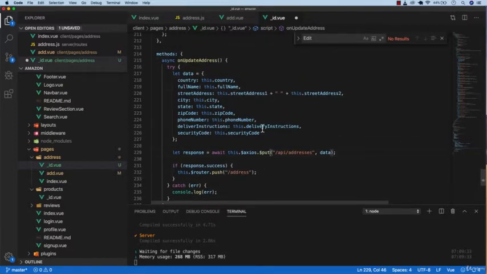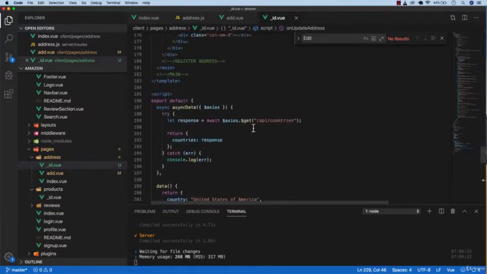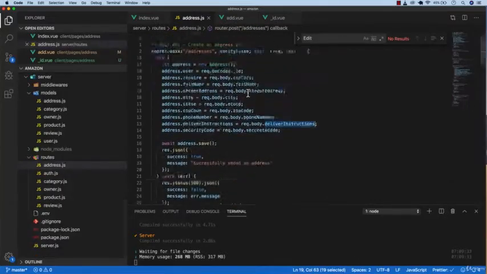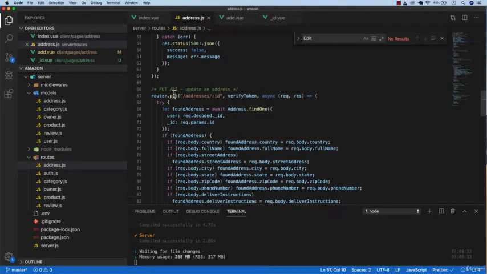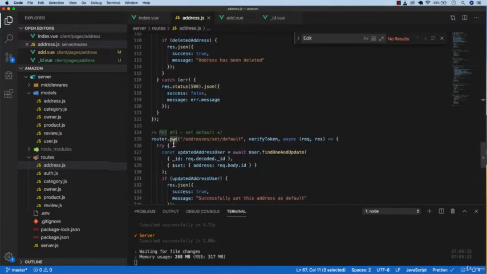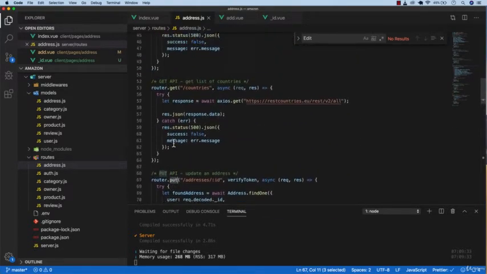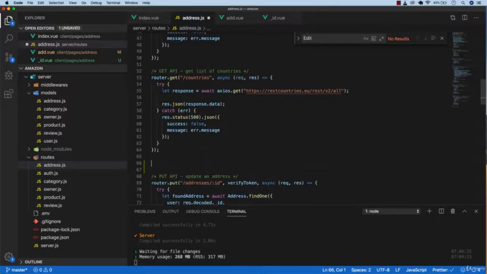And the next thing we need to do is we need to add another Axios call in here that will be able to fetch this single address API. But we did not create that API, especially that get a single address API. So let's go to our address.js. And as you can see, we did not create that specific API. We just created the post, delete, and put. We didn't do the get. So let's do that. So above this, let's write router.